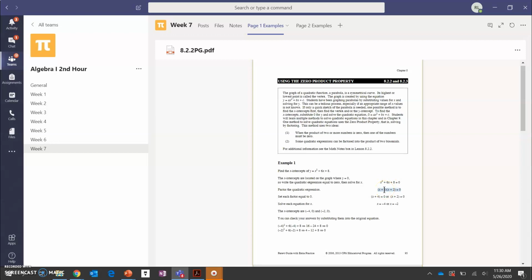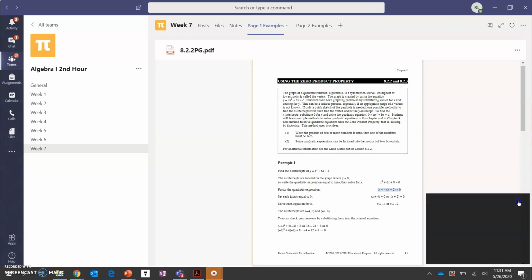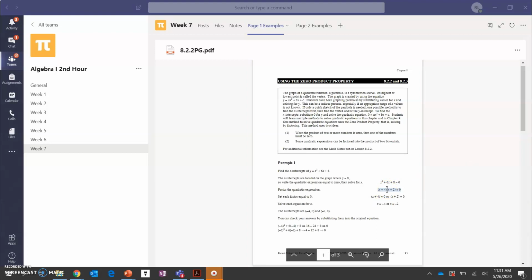And then the zero product property says each thing contained in the parentheses is something that you are multiplying to get 0. And the only way that you could multiply two things to get 0 is if one of the things that you are multiplying is 0, because 0 is one of the special numbers where anything times 0 is 0. If you multiply two numbers together, you'll never get 0 unless one of them is already 0. So that's what we're going to be going over today.